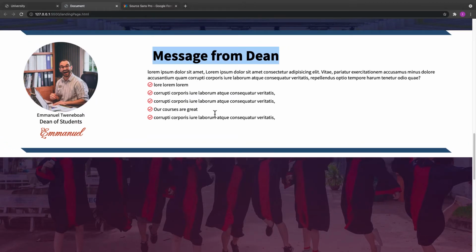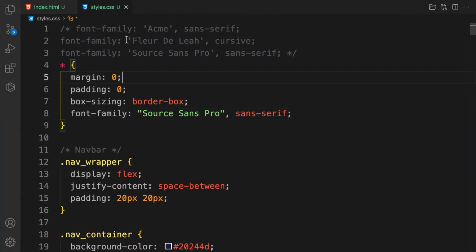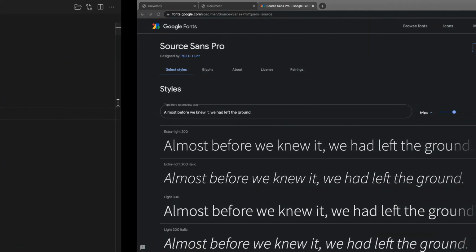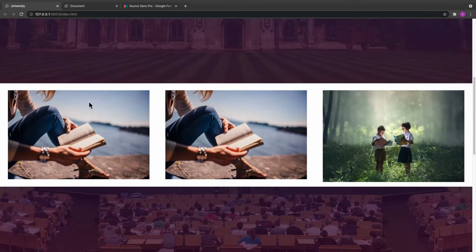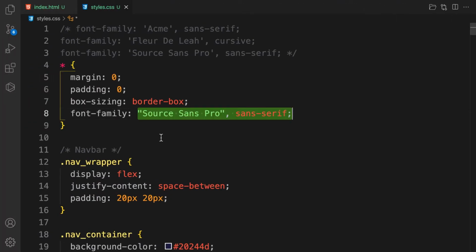Pro or what? I think it's a different font. So let's try again, and then let's use this one and see if that's what we have. Let's try and see, check it out. Oh no, this one is for the, I think it is this one. No, I'm not sure. It's this one. Let's try all the fonts and see the one that is good for us.